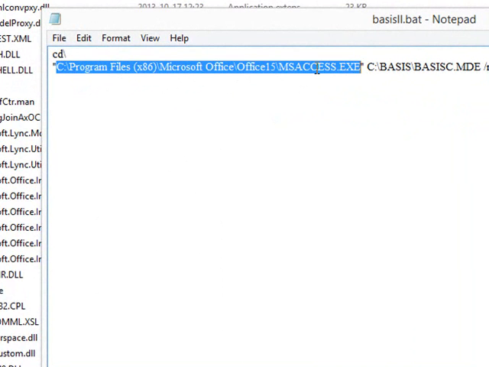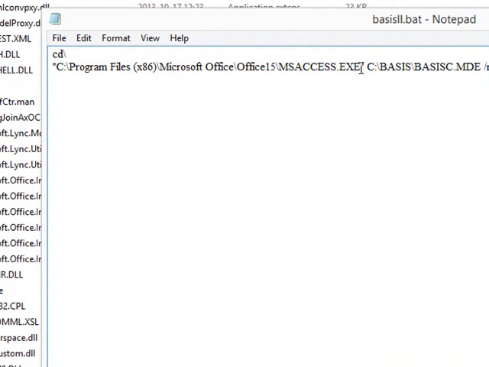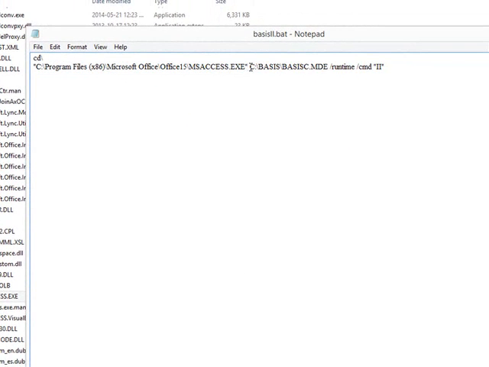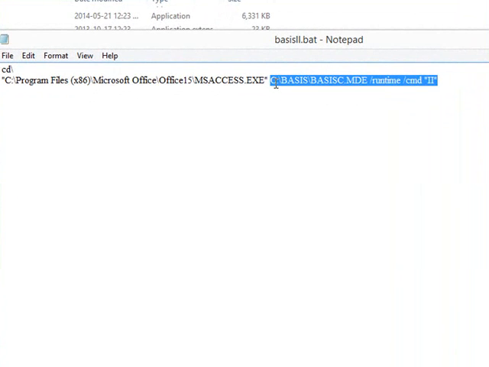So we're basically running a command file that goes and calls MS Access. The second part of the batch file is going to be the same for all of the batch files. The second part is the location of the Basis program. In my computer, it's in C Basis. I've called it Basis C because, as I said before, I'm going to be using the Basis program to be running the regular Basis. So I want a command file basis to just run the command file.